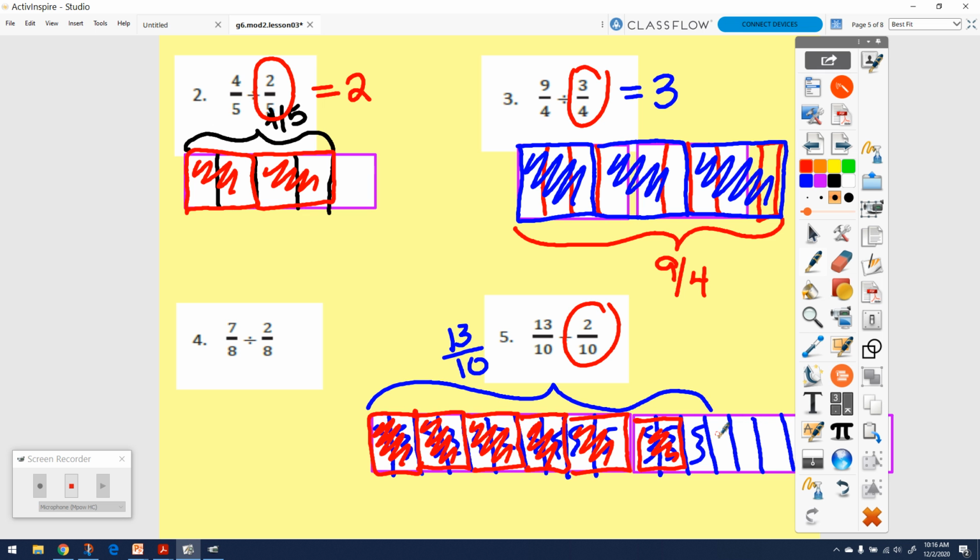Okay, now you notice that I had to stop right here, but that's extra. I only have 1 piece, but I'm putting them in groups of 2. So I needed 1 more piece out of 2. I only have 1. So my final answer would be 1, 2, 3, 4, 5, 6, and that 1/2, because I have 1 of the 2 pieces needed.